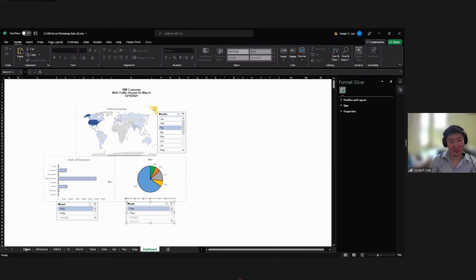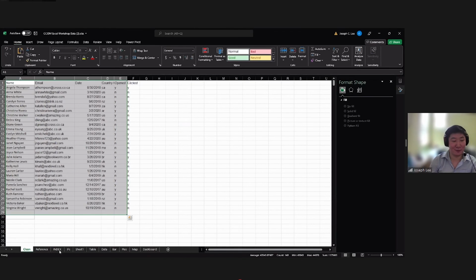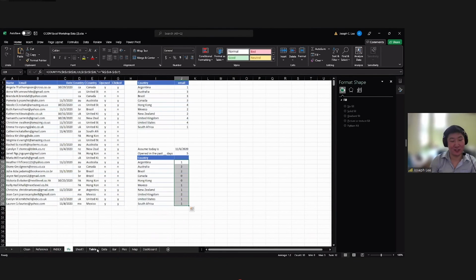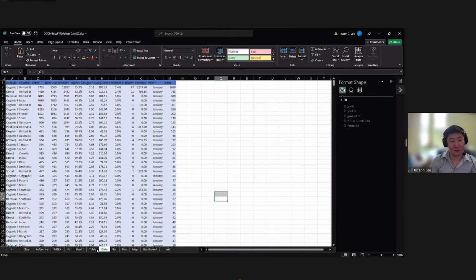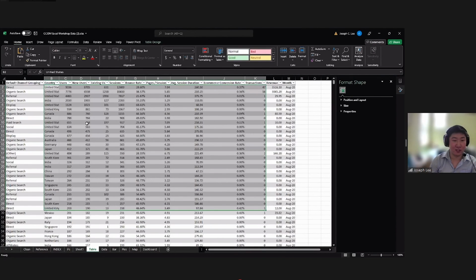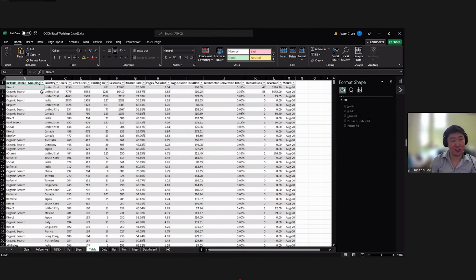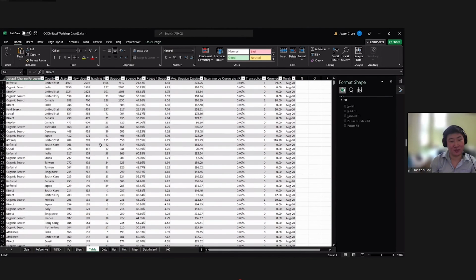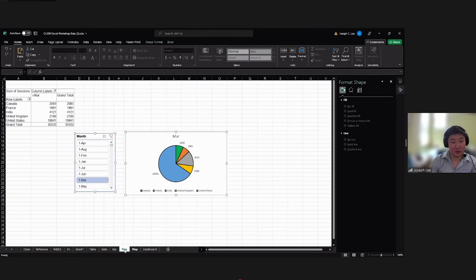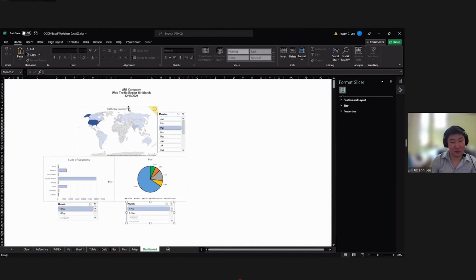So like we did earlier, we went through a lot today. Went from cleaning data, and we went through some of the tools for analysis within Excel, some of the referencing tools. And we also used some pivot tables as well to see how we can play around with data to see what we're looking for. We also saw some of the benefits of just turning your data into a table. As you guys can see, it just makes it a lot cleaner and makes things a lot easier to use. And lastly, we created some cool visuals and we put them all into a pretty little dashboard. It can use a bit of work, but I think this is pretty good based on what we have so far.